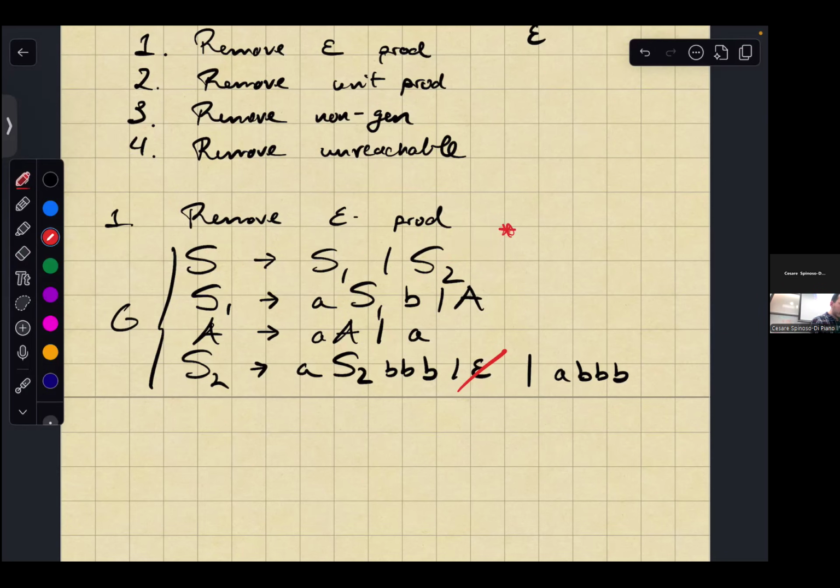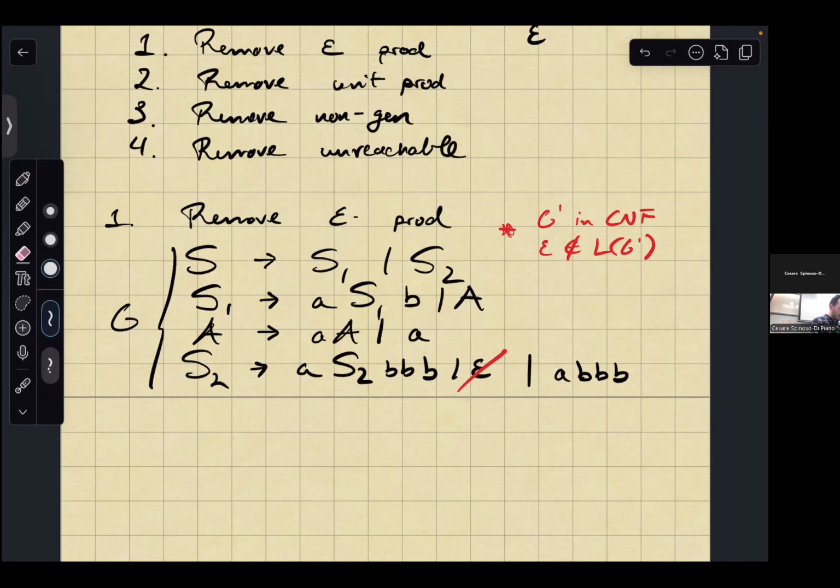Just FYI, as a result, the grammar G prime in CNF is actually not going to be able to generate the empty string, which is fine because I'm explicitly asking to convert it to CNF. So that's within the constraints of the question. Okay, so I removed the epsilon production rules.